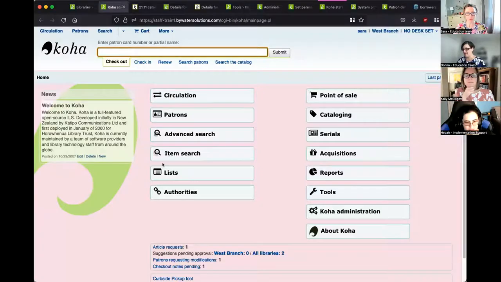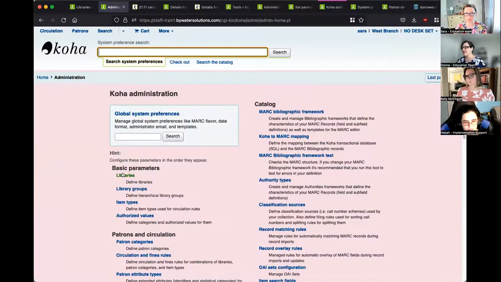All right, so we've got a couple of items to look at for OPAC and public services. Most of them are pretty quick. The first one is a change to how you can select what libraries are displayed at the libraries link on your OPAC. So here, let me share my screen. You need to do that first. There we go. Okay.